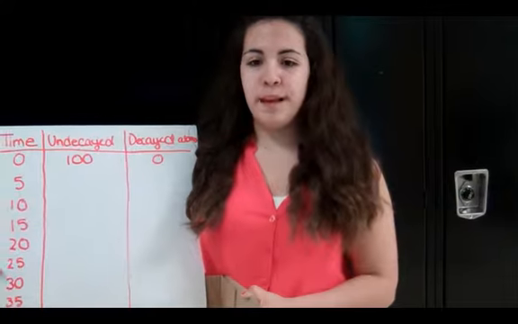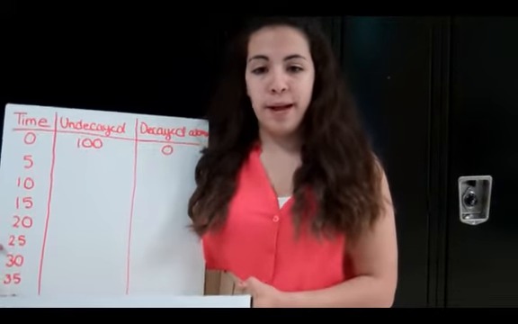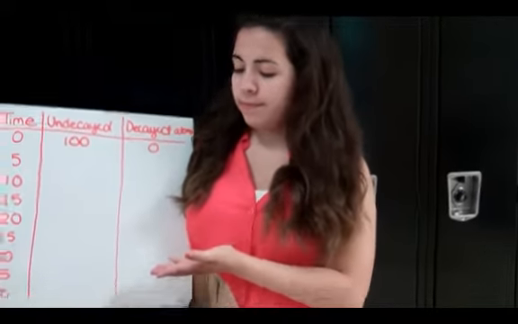How can we model the half-life of an element like carbon? We can't wait 5,730 years for it to decay. Here is a simple experiment that will model the half-life of an element. For this lab, you will need a shoebox, 100 M&Ms, a stopwatch, and we will be making a graph.